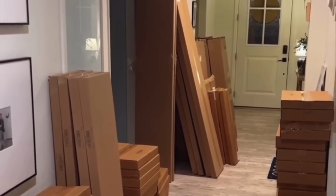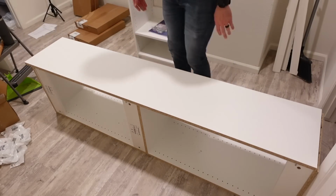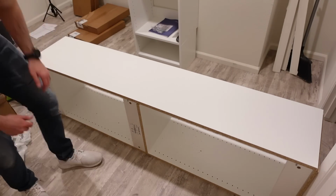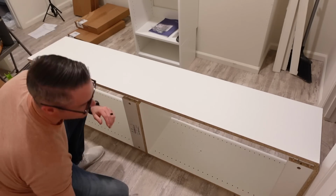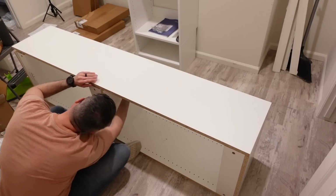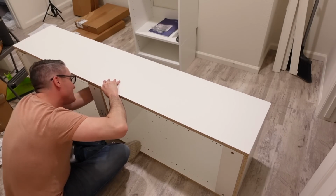Once we got all of the boxes inside, it was time to start building. My husband did all of the work here, so a huge shout out to him. He did such a good job. From what he said, this was definitely pretty straightforward and simple. It wasn't anything too crazy. It was just time consuming to put all of these different pieces together.